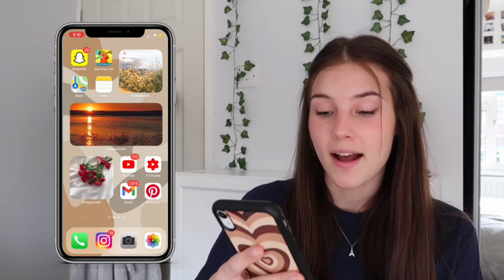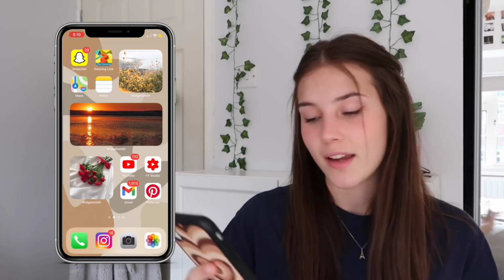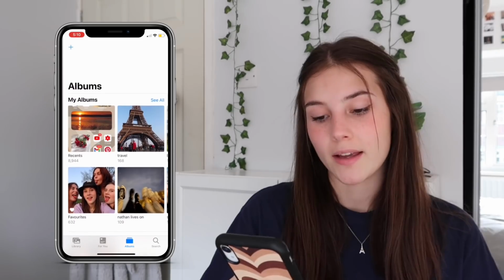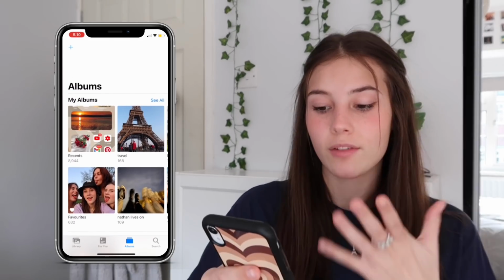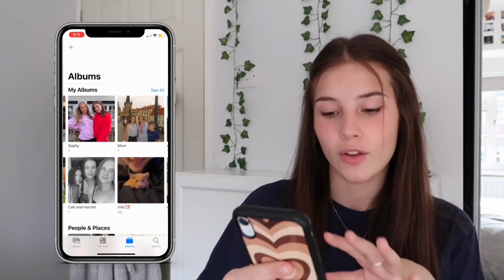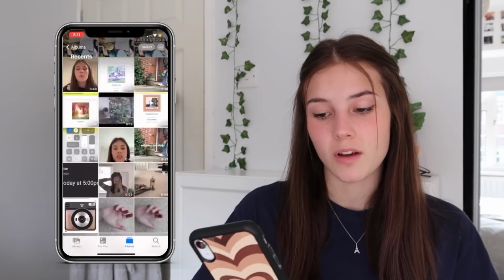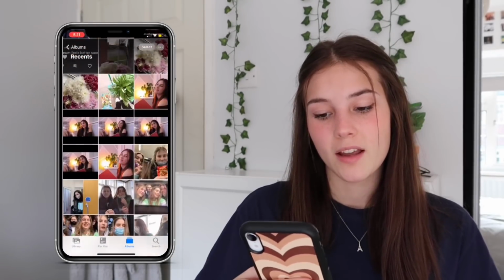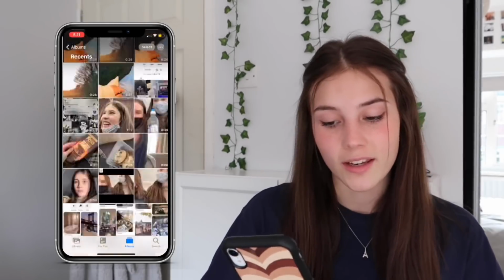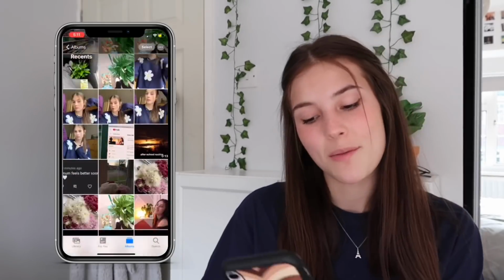Okay, so next we have the Photos app. Photos are literally my favourite thing ever in the world. I absolutely love taking them. I love looking back on them. Here is the Photos app. I have folders that split some, so you've got the favourites anyway, but I have other sections that I've named things. And then recents, of course, I have probably way too many photos, but like I say, you gotta do what you gotta do. I love taking them. They're like my favourite thing ever, which is why my camera roll is completely full of them.